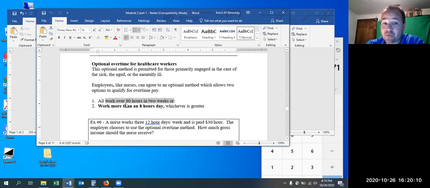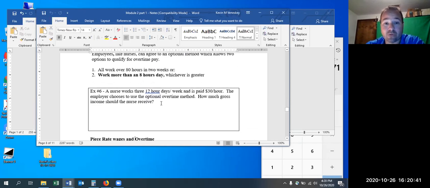If you do that option, then you also have to give this option as well. So that's why a lot of employers may not do this option, is because then any shift that you work over 8 hours, you have to be paid overtime. So if the company decides and you agree as the employee that you're okay to do this, then either one of these two scenarios would qualify you for overtime. Because they're doing it over a 2-week span, then they have to offer you this option as well, where you're paid overtime for 8 hours a day.